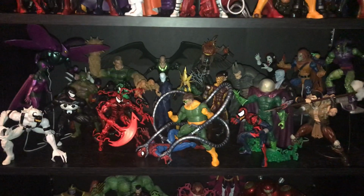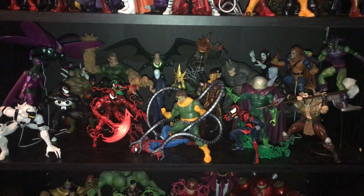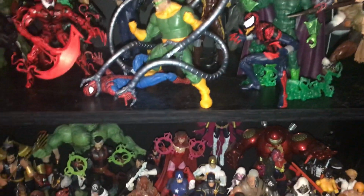And I think I mentioned all the villains for Spider-Man. So, there is all the villains attacking Spider-Man. Of course, I need Lizard. I still need to build a Lizard. I'm almost done with the Lizard. I just need a Spider-Punk to complete the arm. And then I'll have the Lizard complete.